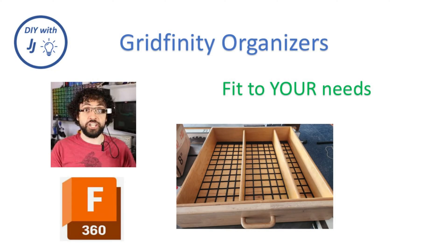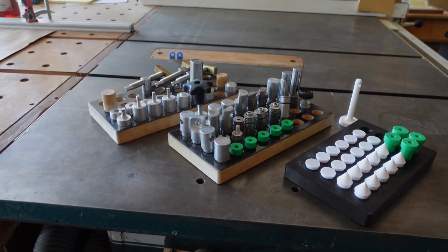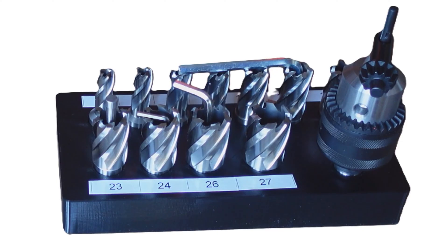Some time ago, I started a quest to get my shop, my tools, and my materials organized. I have shared some of those organizers I made. For example, I previously posted how I got my screwdrivers organized with magnetic tool holders. I also made some bench dog organizers and a few other things. This has made a big difference in my shop. I intend to keep sharing these type of items, whether I invented them myself or found them elsewhere.